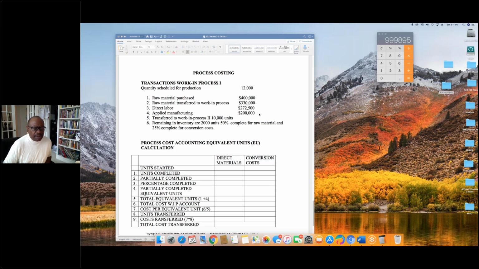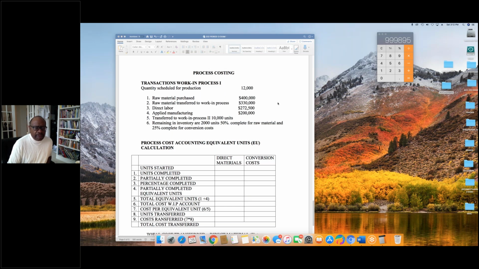And of course, the great example would be here in Houston, where in the Gulf, oil is extracted from the ocean bottom. Then it's brought into Houston and refined into gasoline and all the other byproducts. So it's two processes, one process in the Gulf and another process here in Houston. And so we create separate cost sites for each area so we can control the cost sites by area. And then we transfer the cost from one working process to the next.